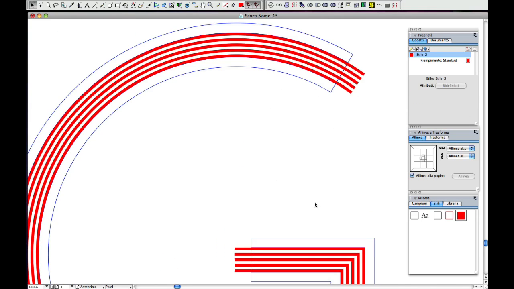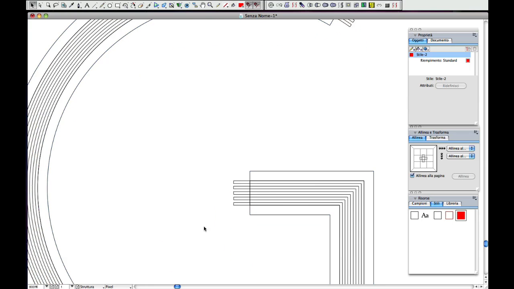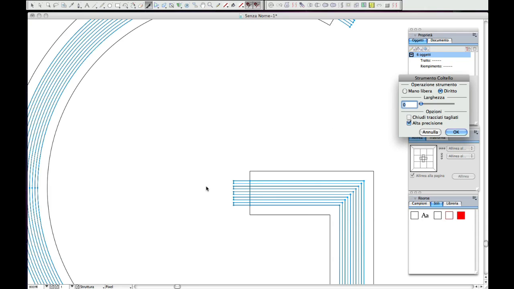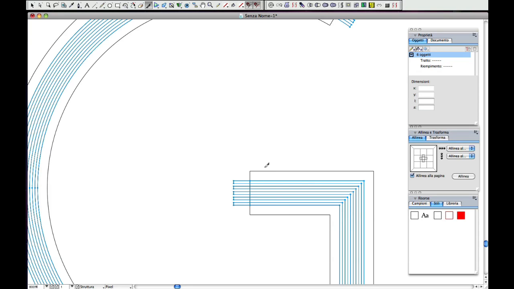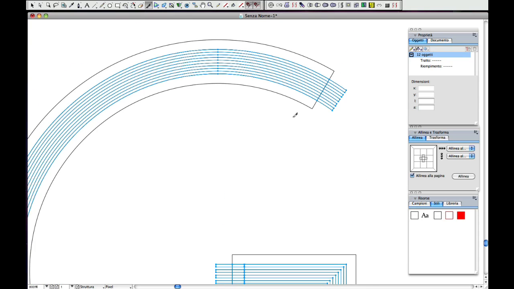To complete this interesting technique, we apply the latest cuts. Follow me on screen. Select all paths and apply a single cut. One at the bottom, and one at the top.